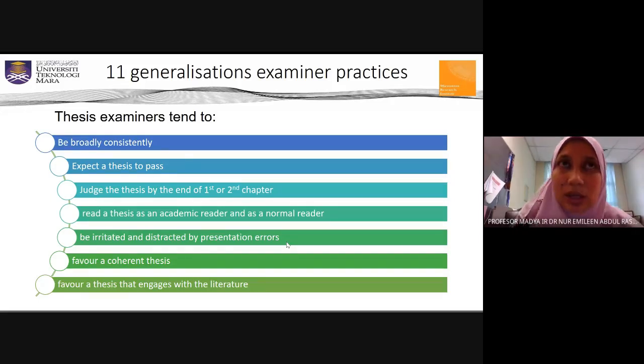I do not know how many versions, some supervisors go through 8 to 10 versions. Some supervisors, alhamdulillah, get a good student and the first version passes. But some need many, many times. Even with students' journal papers, sometimes it goes up to 10 versions of the journal. So because they trust the supervisor to judge worthily, they anticipate that the student will pass. And of course in their hearts they also want it to pass. So examiners are reluctant to fail a thesis.